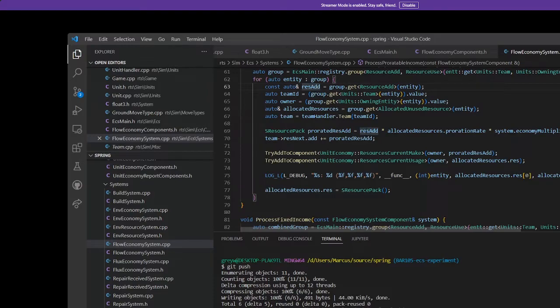So resource add. Allocated resources is a good example because it gets used in multiple places here. That's so much easier to follow than trying to write that in various places. Now, the consequence of that is I'm obviously adding more lines of code, because in an object-oriented system, if I was in a class, my thing would be called team ID anyway.